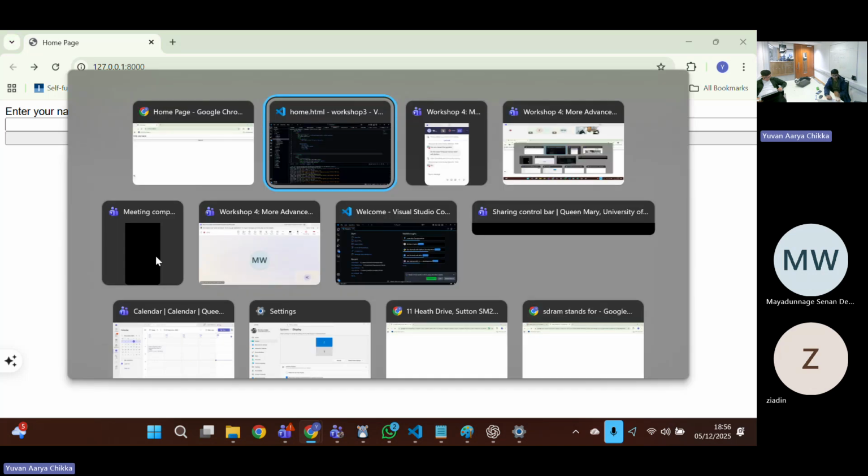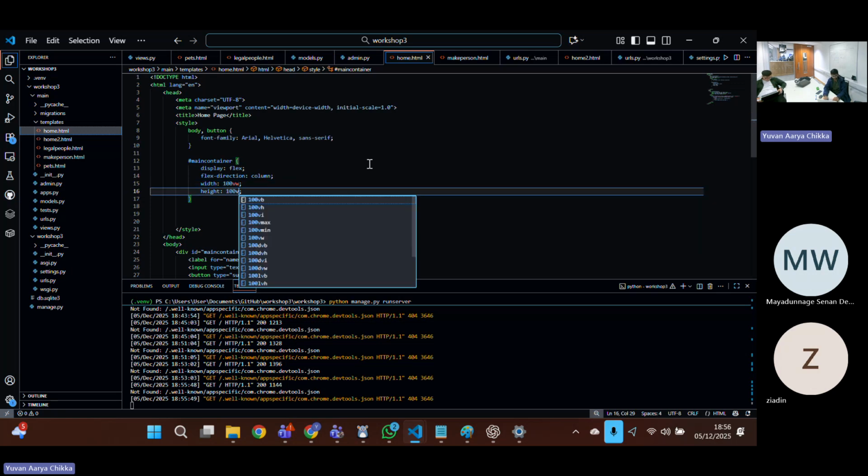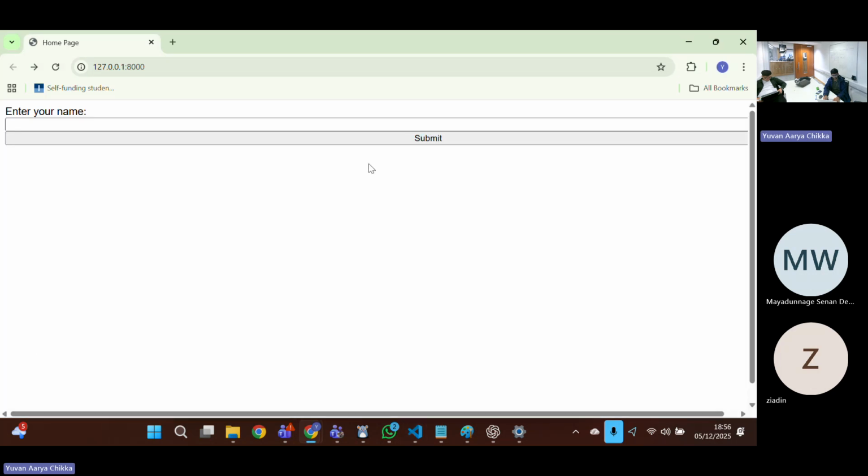Okay, instead of 100%, we should be strictly using VW for viewport width and VH for viewport height. The viewport being what the actual browser size is in pixels. So if you go back, okay, that should work. I'm not sure why it's not working.